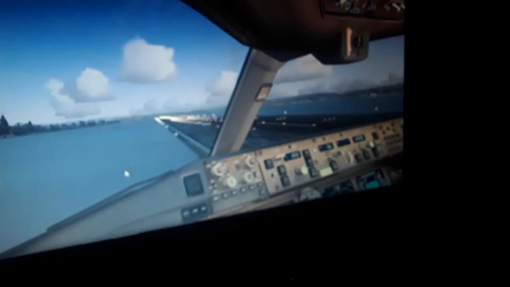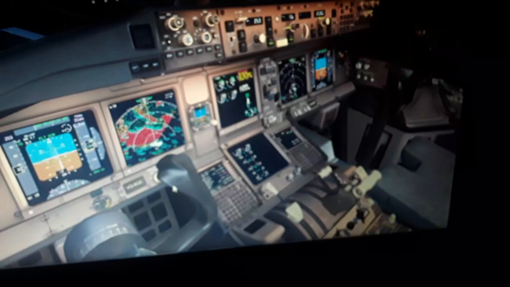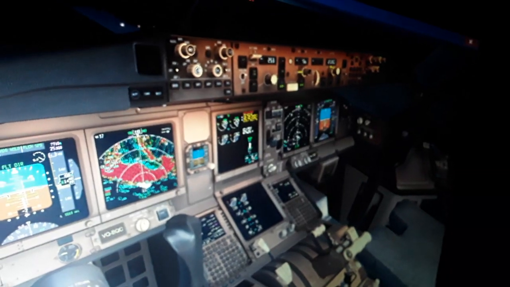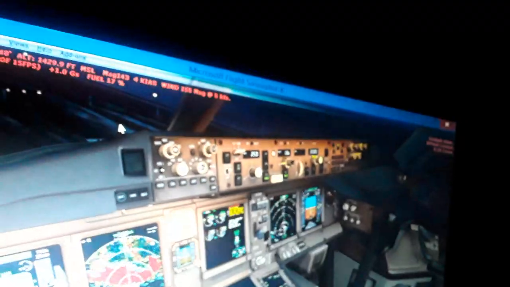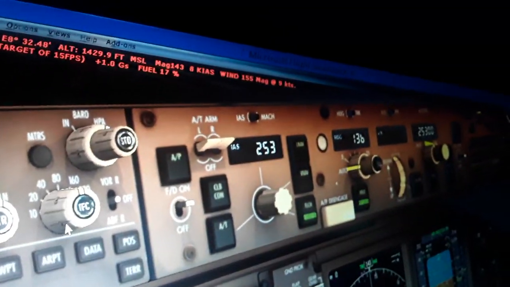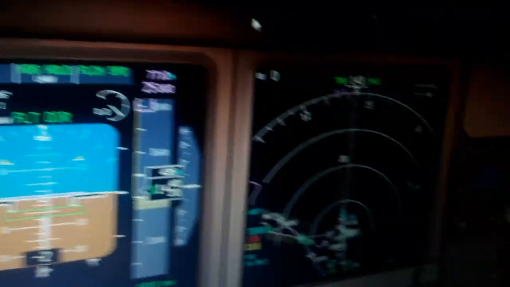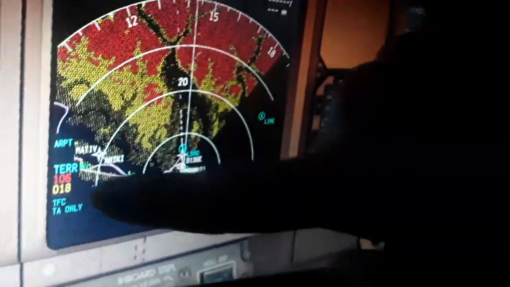So we align with the runway, and we have like 15 more minutes left to go. So only one thing left. The parking brakes are set. Need to do that here. So we have to fix the range here to the 40, the LNAV. You can see everything, all the information. We have the route here. I'm gonna use the FMC route.